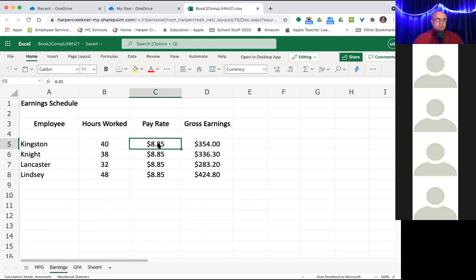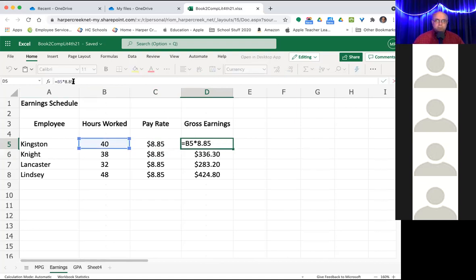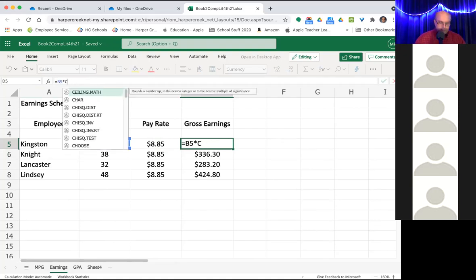Earnings. Now, this is the one we originally had different pay rates here. I screwed up. I put the dollar amount. I should not have done that in the formula. Okay. So that's right here. I'm going to change this here to this cell right here, which for me would be C5. So here's how to edit a formula if you screw it up. You click on where the formula is calculating. You go up here. I'm going to put C5.